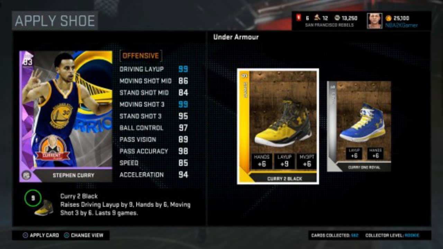But this year, the shoes are going to be completely overtaking that system. So each shoe card can be in the same tiers. You can have diamonds, amethyst, gold, silver, bronze. These shoes are going to have 3 or 2 separate attributes applied to them. Like right here, you can see in the screenshot, the Curry 2 Blacks, that's a gold card.